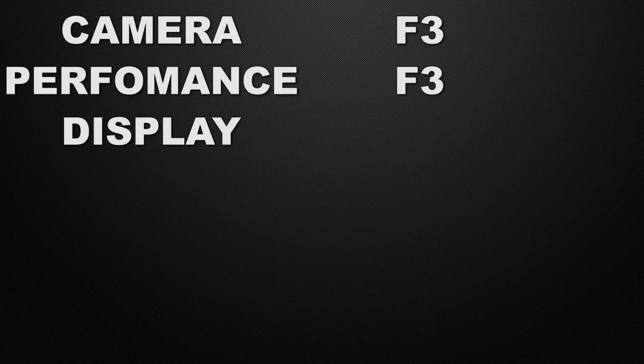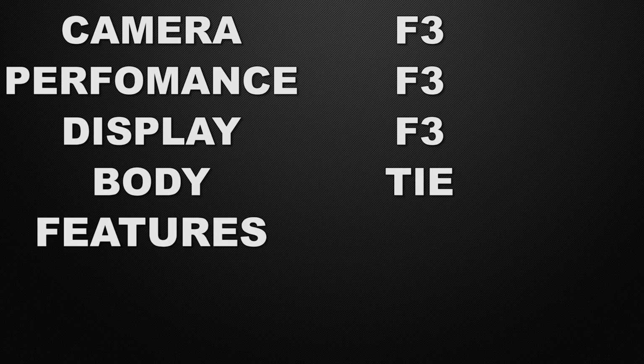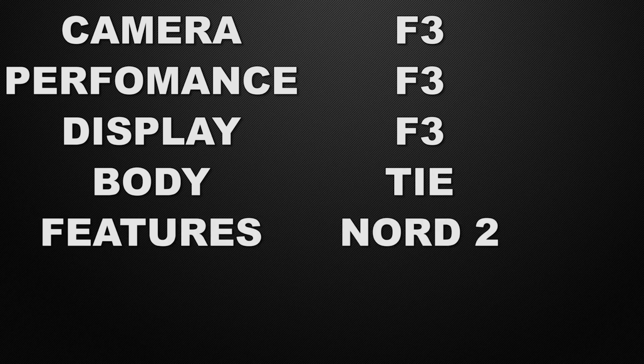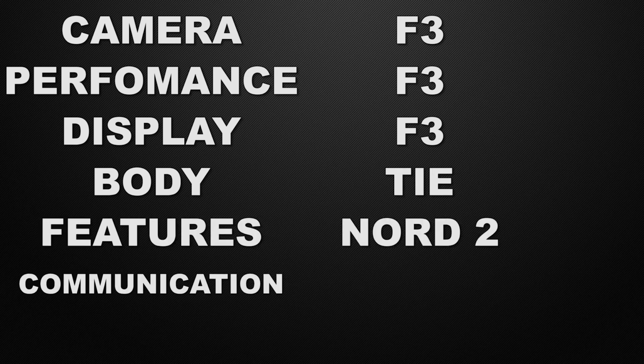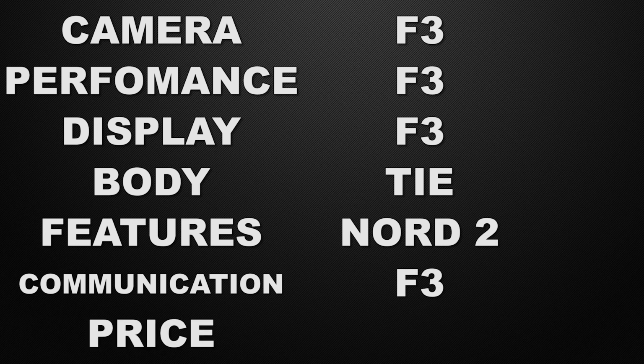So the conclusion of the video is, in the camera, the winner here is F3. In the performance, the winner here is F3. In the display, the winner here is F3. In the body segment, it's a tie. In the features of the device, the winner here is Nord 2. In the communication chips, the winner here is F3. And about the prices, the winner here is F3. So the decision is totally yours.